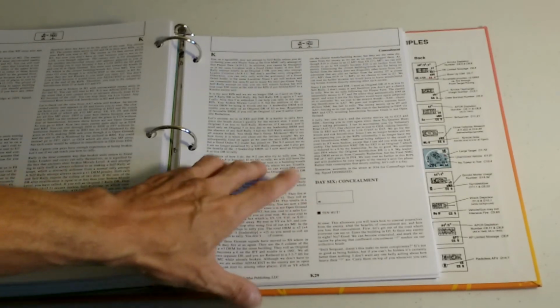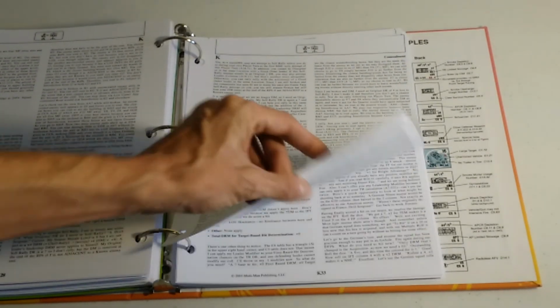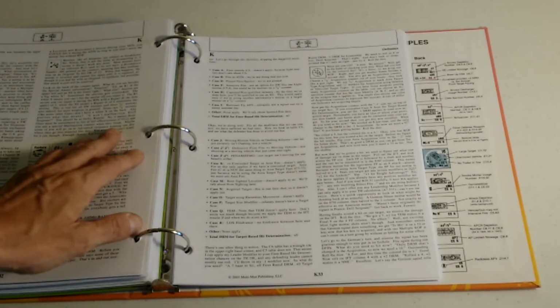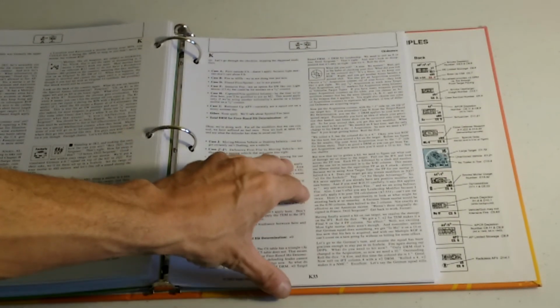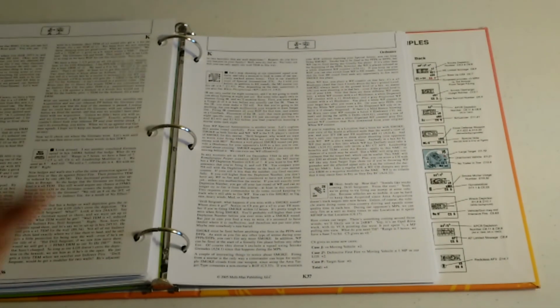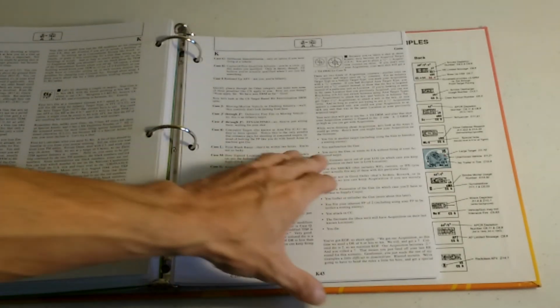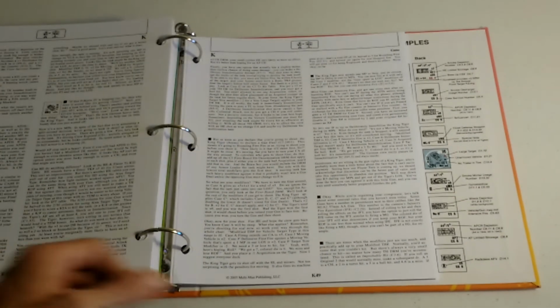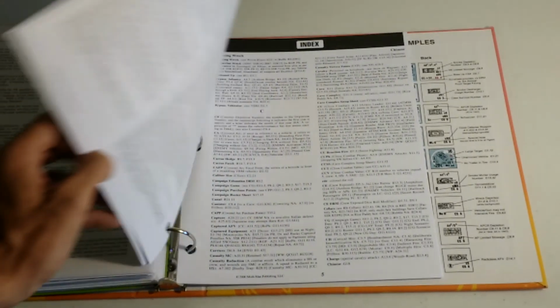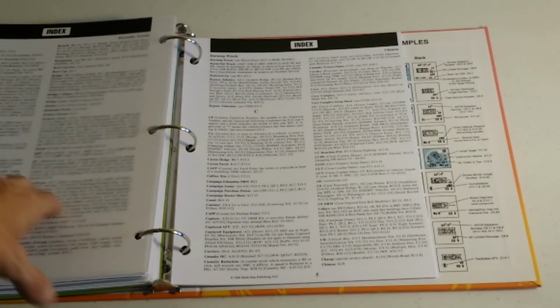So you can see we're up into day 6, and on day 6 you're going to start getting into concealment and the fog of war, and how to use those boards and foxholes and all sorts of stuff. So it's a boot camp. Sign up now. MMP needs you. And then we're going to have the index after Chapter K.